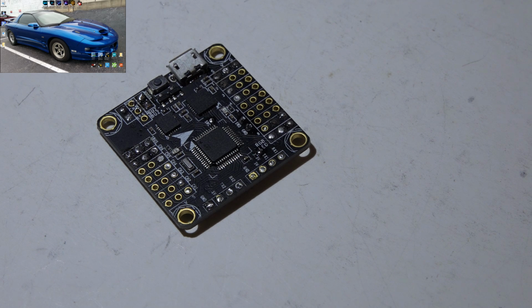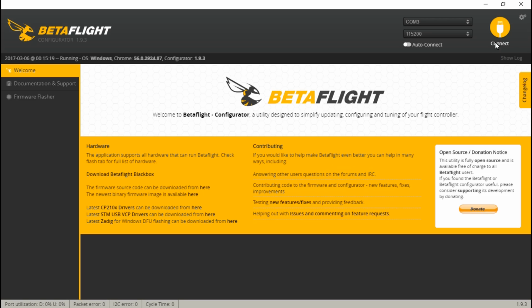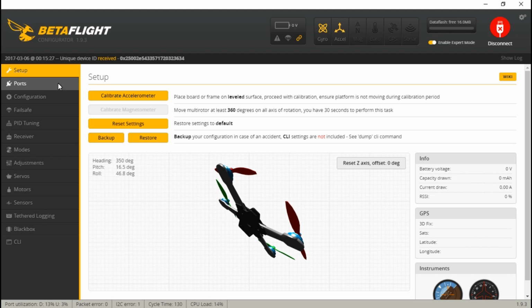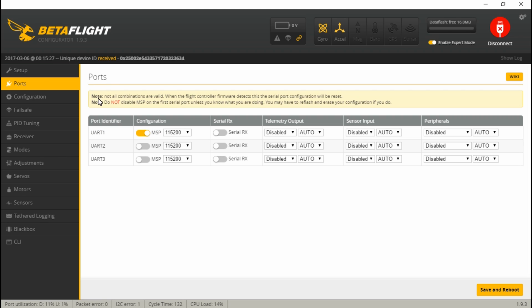The only problem, though, is the way they show you is going to cover about 90% of you, which is great, but for the other 10% of you, you may have to do a little extra work. And I'm going to show you both ways. So if I connect, this is the absolute most common way of locking up your flight controller.